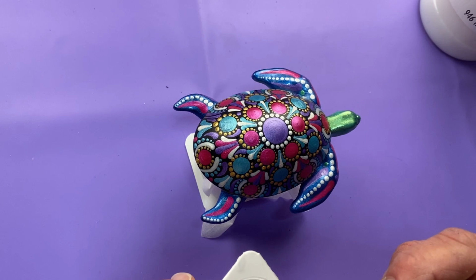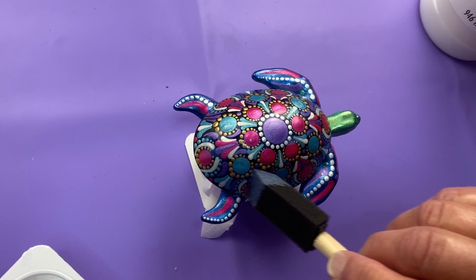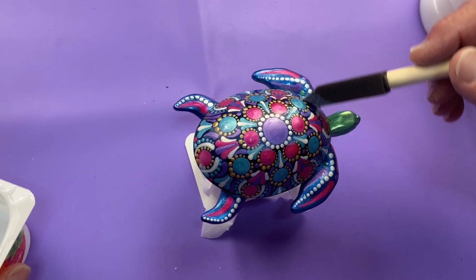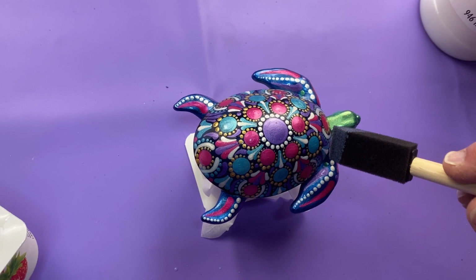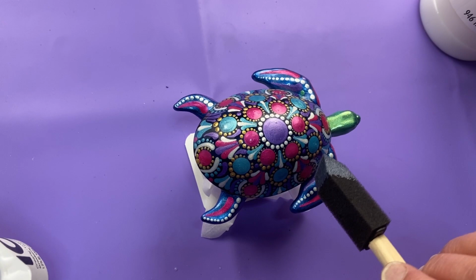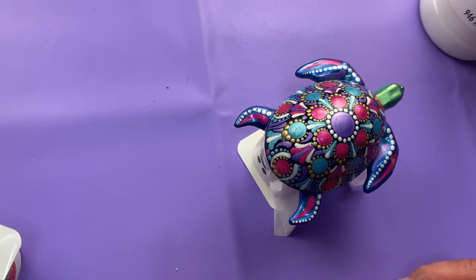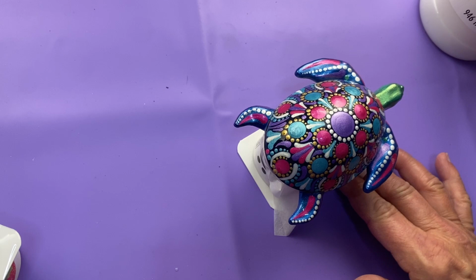And then I'm gonna switch over to my foam brush. Again, especially with the sides, make sure you don't get any drippage down. So far, so good. And I think that's round one of varnishing. And we'll give it another, you know, one or two coats. And it'll be beautiful and shiny.